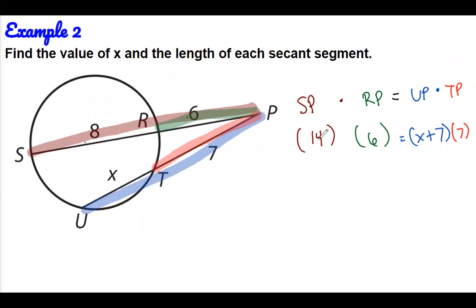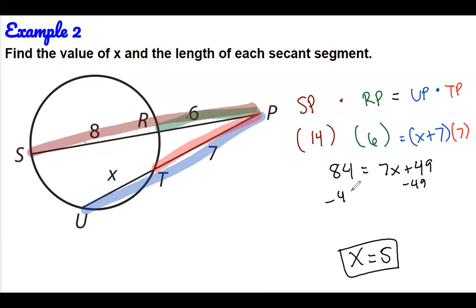All right, so what do we get for X? What do we get on our left side? X does equal 5. Now, how do we get there? 84 equals what? What would be the result for my right side? There you go, 49 plus 7x, or 7x plus 49. Then it becomes a 2-step, subtract the 49 on both sides. We're left with 35 equals 7x, divide by 7, and we're left with X equals 5.